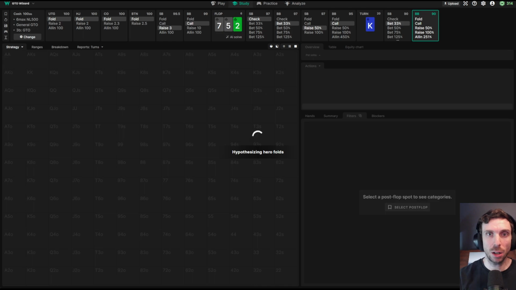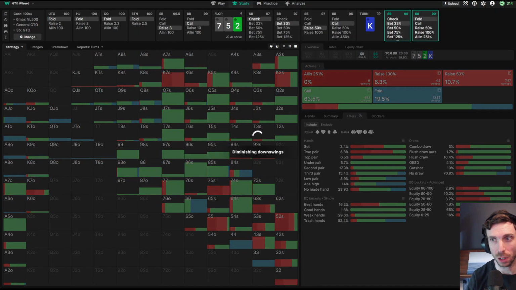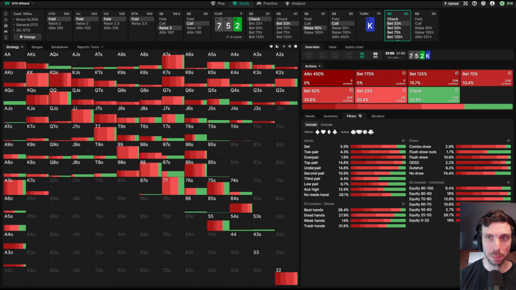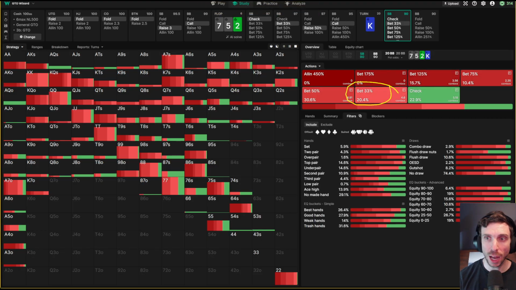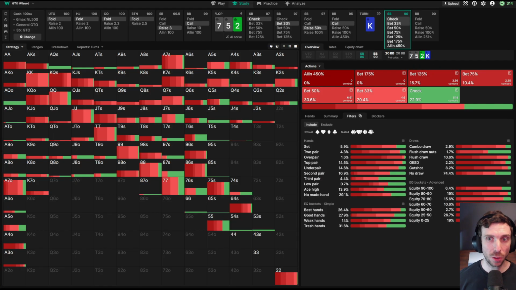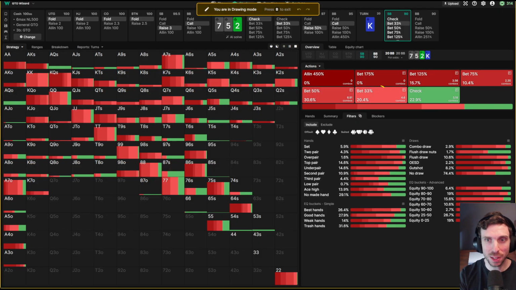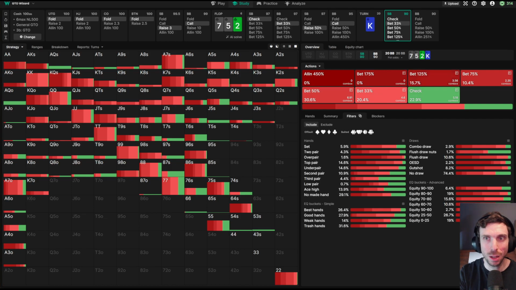I ran this out in several different ways so that I can learn from that mistake and understand why the solver wants to float that hand in position, because I don't think it's too intuitive here. So if you look at the small bet, you can see that is part of a strategy. And if you look at the overbet, that's also a part of the strategy. So we were right in assuming that there's a multiple sizing strategy going on here. I don't know what the solver would pick if there was one sizing, but it would probably be somewhere between 50 and 33 if I had to guess. So they ended up using the small one.